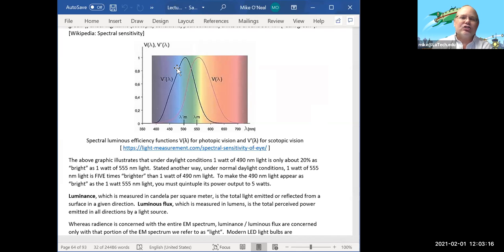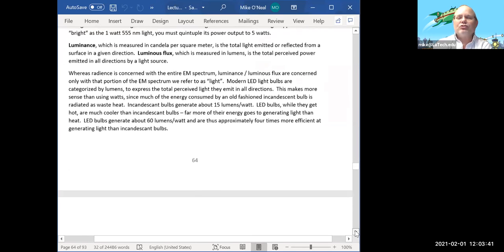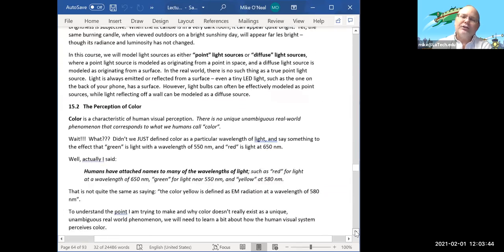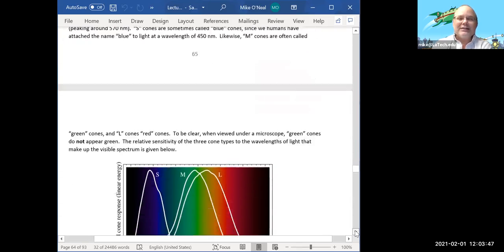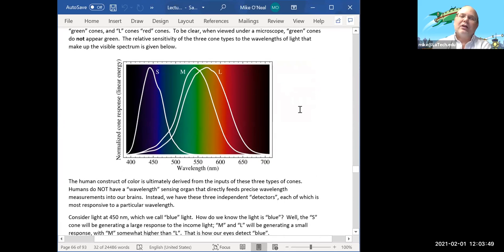If you're talking about daylight conditions, you're not getting very much at all. If you are in the middle of the day and you've got greenish yellow light, it's peaking. Your overall input from your visual system is peaking. And then as that light, 1 watt of it, gets more towards red, your sensitivity falls way off. So that was the combined sensitivity of your rods and your cones together under different lighting conditions, more intense light like daylight and dimmer light like towards evening and night.